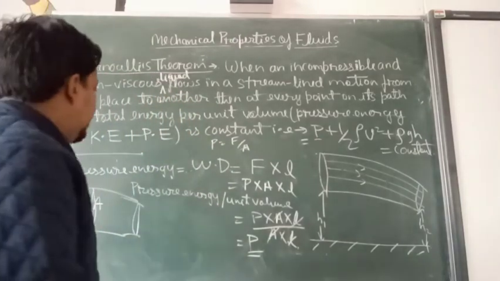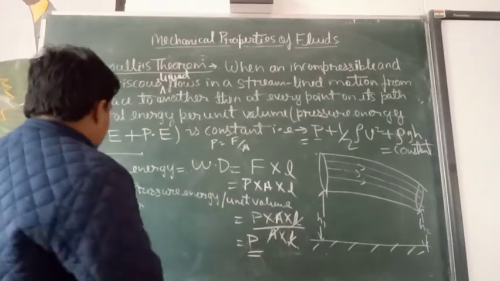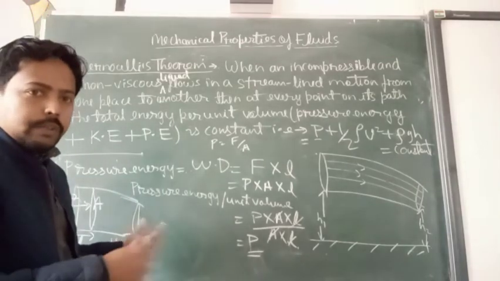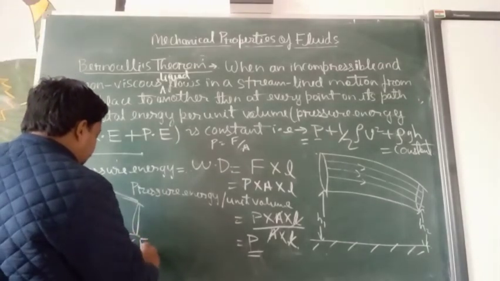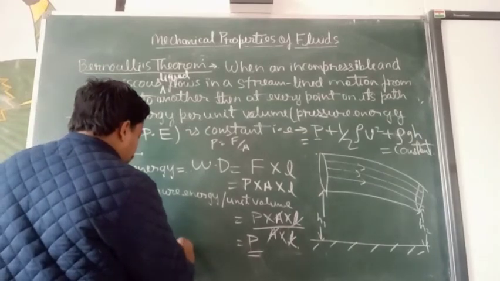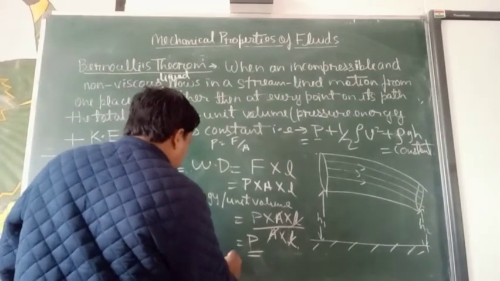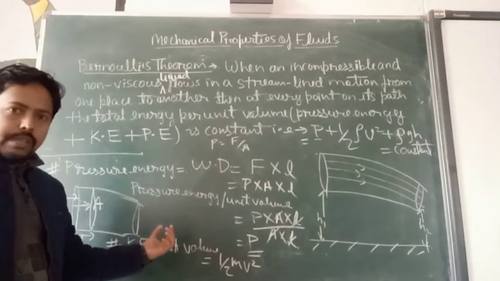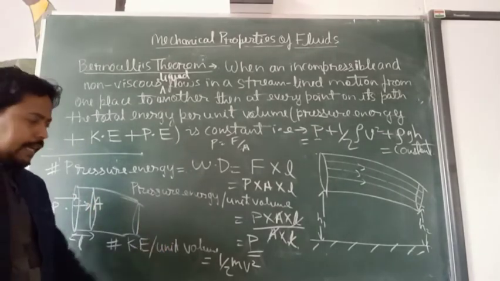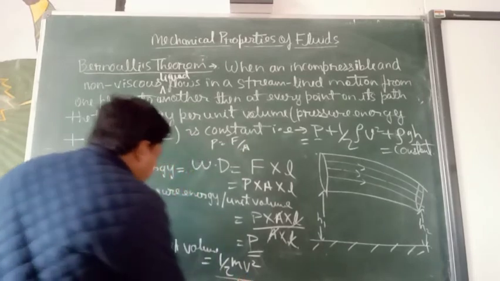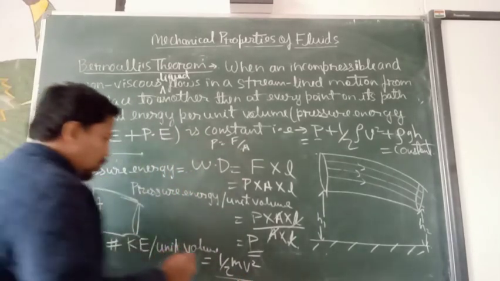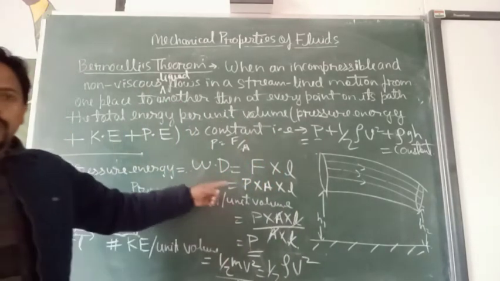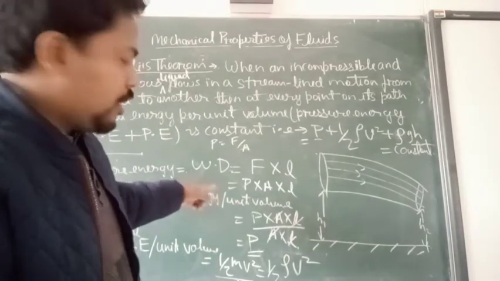Okay, now further let's see what is kinetic energy per unit volume. So we know that kinetic energy is what? Kinetic energy for mass m moving with velocity v, per unit volume, can be written as half of m into v square. There is mass m of the liquid which is moving with v velocity, over the volume V, let us say it has been moved. So it will be divided by V according to kinetic energy per unit volume. So mass upon volume is what? Density. So we will be getting half into rho into v square. This is the second expression that we got.